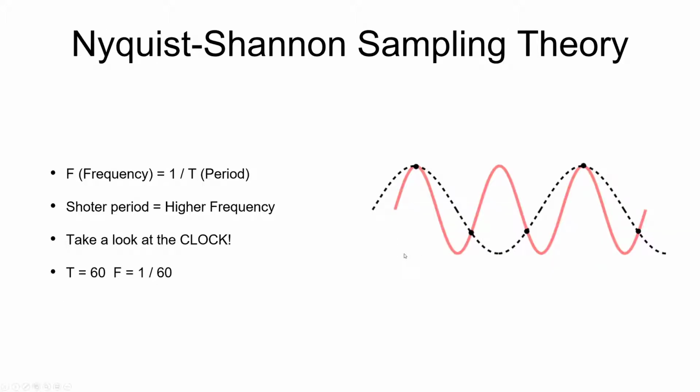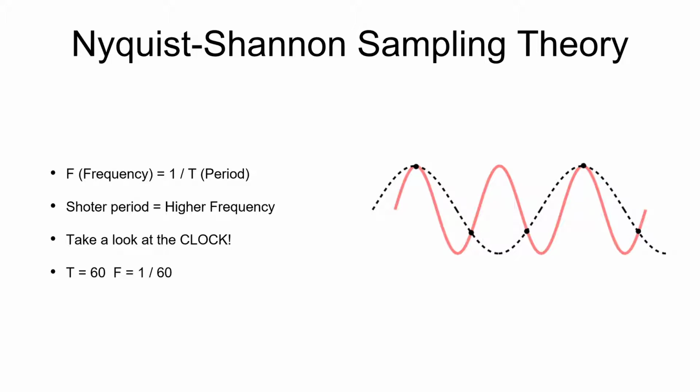Talking about the frequency, then we have to talk about the Nyquist-Shannon Sampling Theorem. Such a long name, huh? The theorem was discovered by Shannon alone, but the foundation was given by Nyquist. To honor Nyquist's contribution to this theory, we put Nyquist's name in front of the Shannon Sampling Theorem. In physics, the frequency is denoted by F, and the T means the time we need to complete one period. Hence, we have a very simple negative relation here. Higher frequency means shorter period, or the other way around, shorter period means higher frequency.